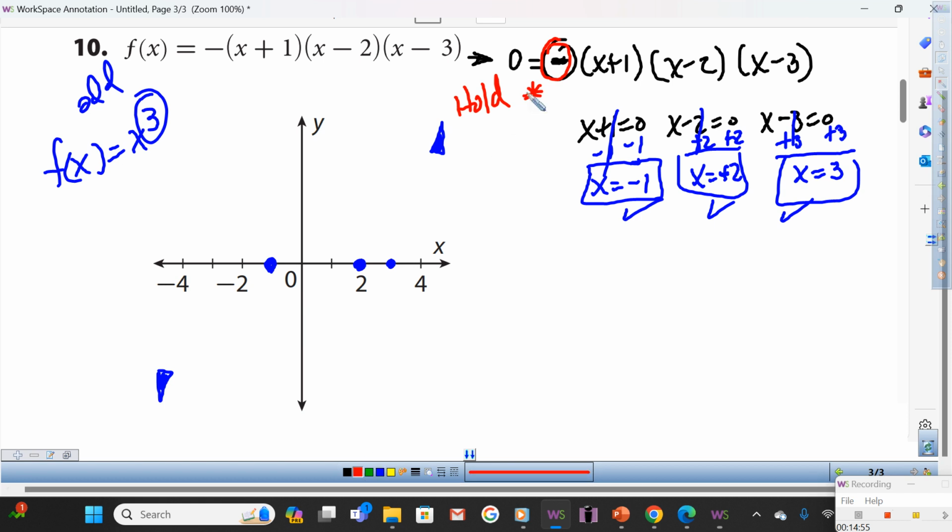However, what did we hold at the end? The negative. Remind your neighbor with functions, what does this negative at the beginning of each function do to the actual function? Write it. What does it do? It flips it. So instead of starting at 3 and ending at 1, where do I start? At 2 and end at what? At 4. So I'm going to do that in red. So from left to right, here we go.